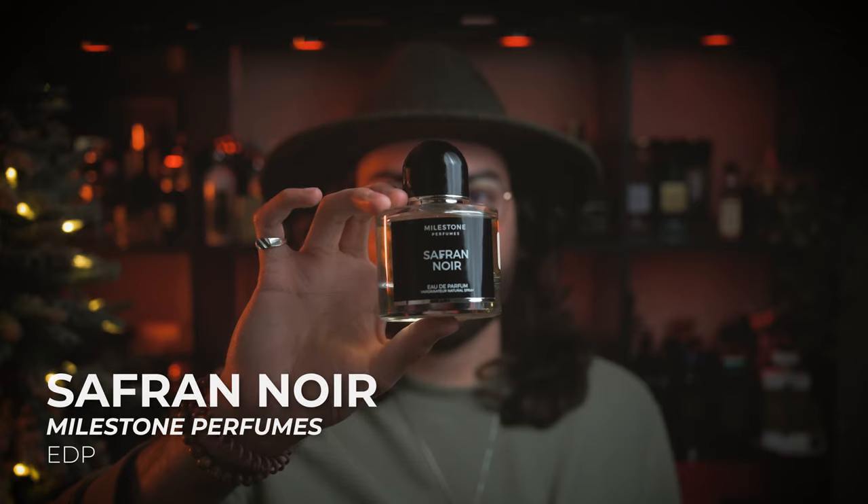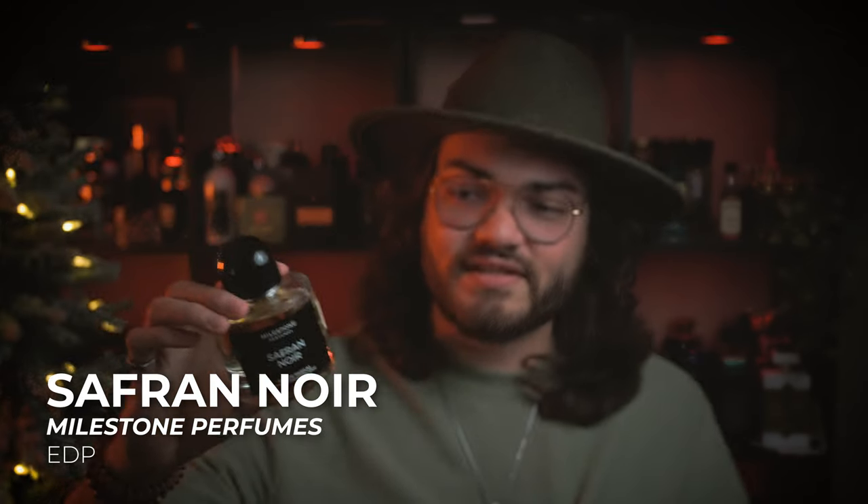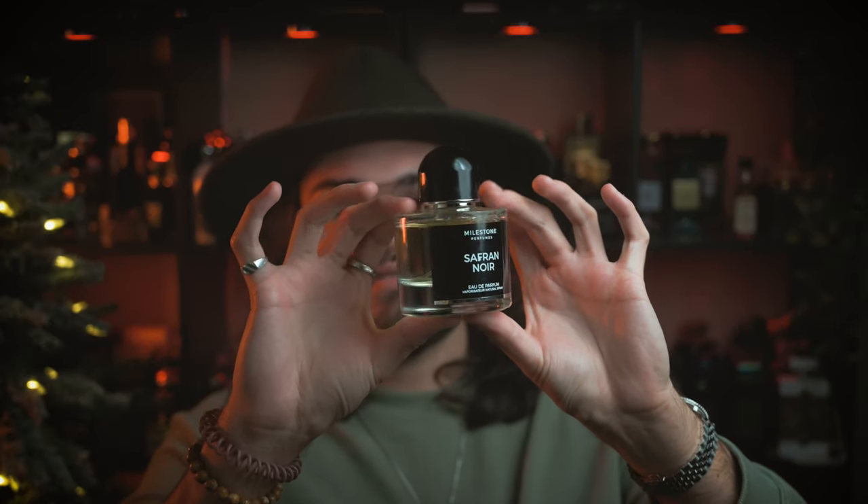This first one is Milestone Perfumes Saffron Noir. This is a new fragrance that I haven't tested a whole lot on skin — maybe two proper wearings — but I gotta say it smells really, really nice for the price. You have a nice kind of thick oily juice in here. It's a little bit of a dark color, but this is obviously a Byredo Black Saffron clone. It definitely shares some of that sting, that kind of bright leather with a little bit of raspberry, saffron, and that powdery violet.